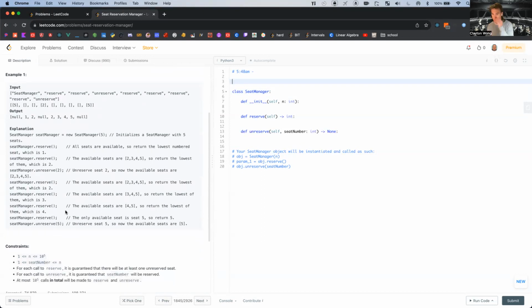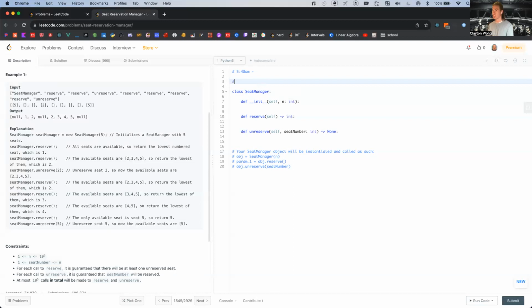We should just be able to stick them in the queue and mark which ones have been reserved. Maybe we'll just trust that the input is correct. Okay, so that makes the code a lot easier, just making that assumption.